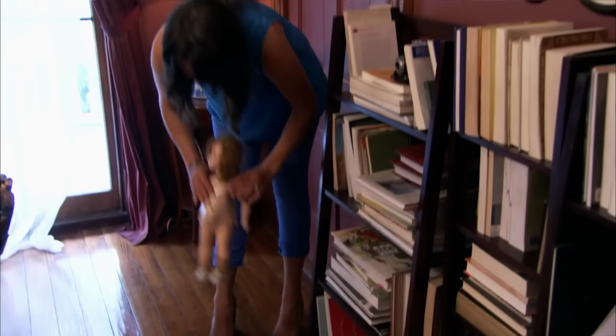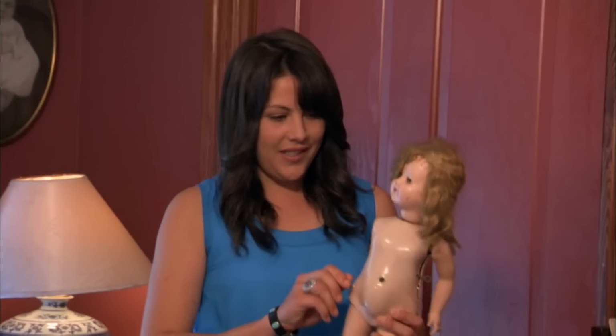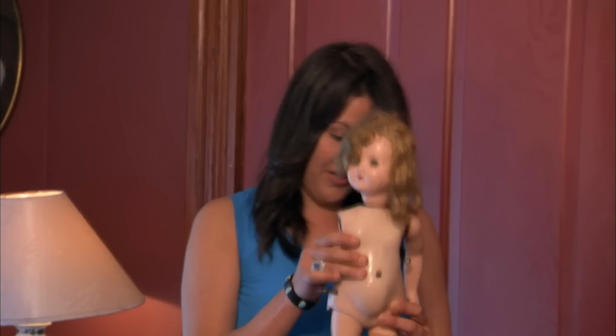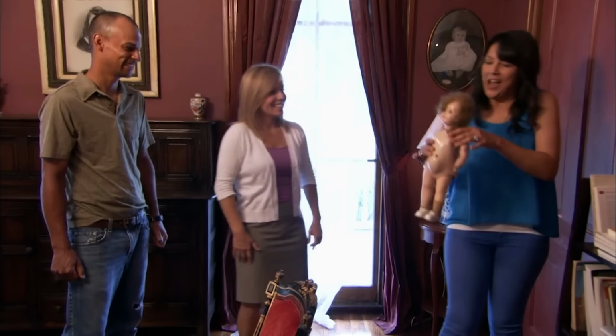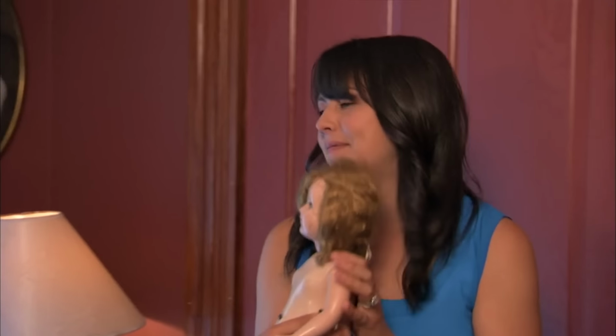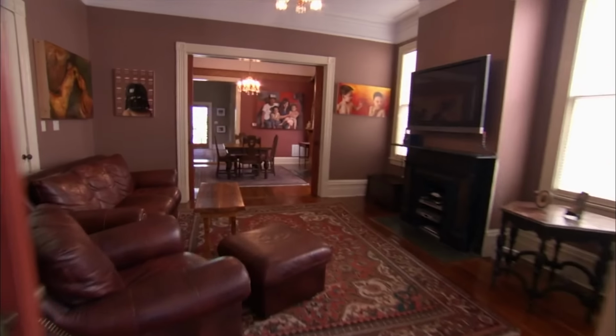Talking about scary, whoa, what is this? It's a decapitated... Yeah, she's got a limb or two missing. She is terrifying. Oh, look, she moves. She does move, I know. Wow. What is she doing here? We actually got those mostly to use for painting props when we make artwork. Okay. But then I thought that she fit in pretty well. Are you trying to purposely scare buyers? It's like, welcome to the creepy.